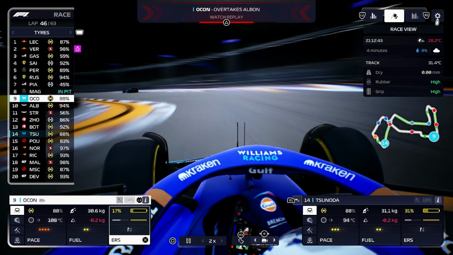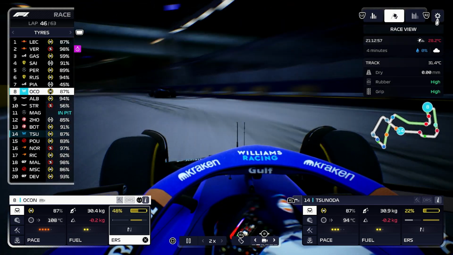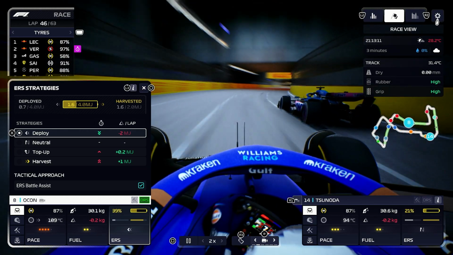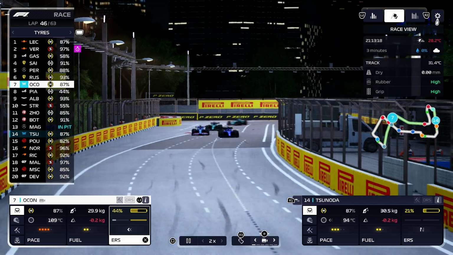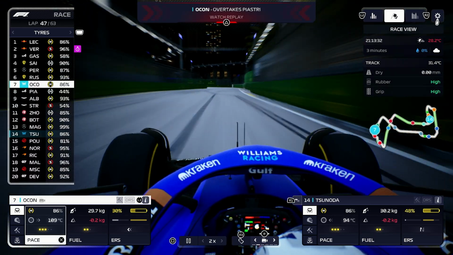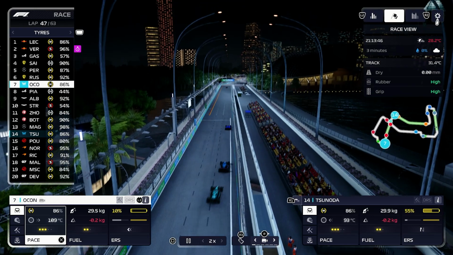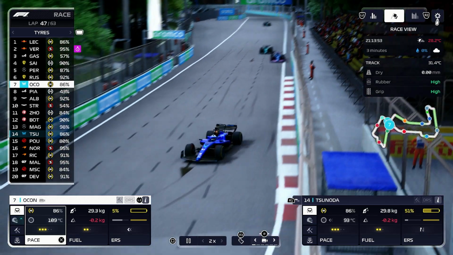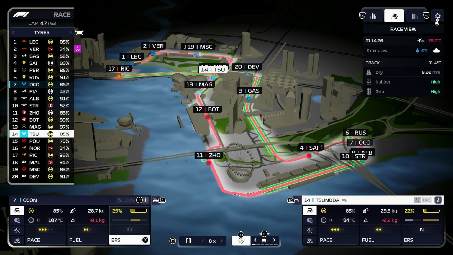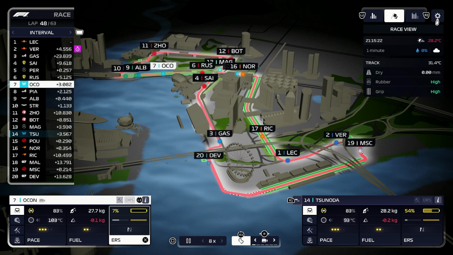I wish we got to see that again. And, well, yeah, I suppose that's going to take effect later on, but it was a very good move from a long way back. Now then, I'm going to use ERS. Going to get past this Alpine of Piastri and push on. That's the plan anyway. Yep, we seem okay. We've got no energy, no energy. Tsunoda, meanwhile, down the order and struggling. I don't think he's going to get back into the points.